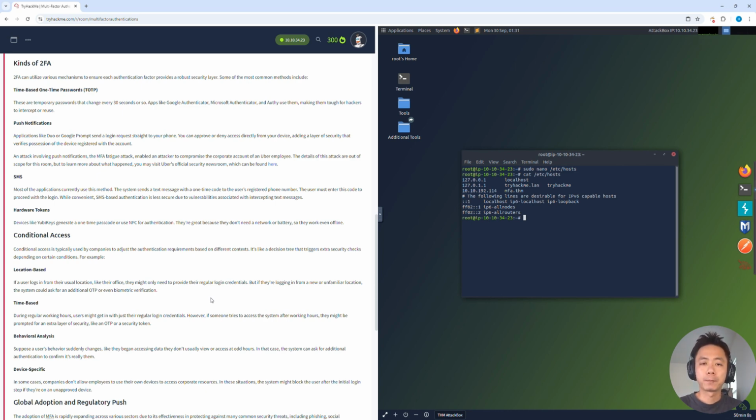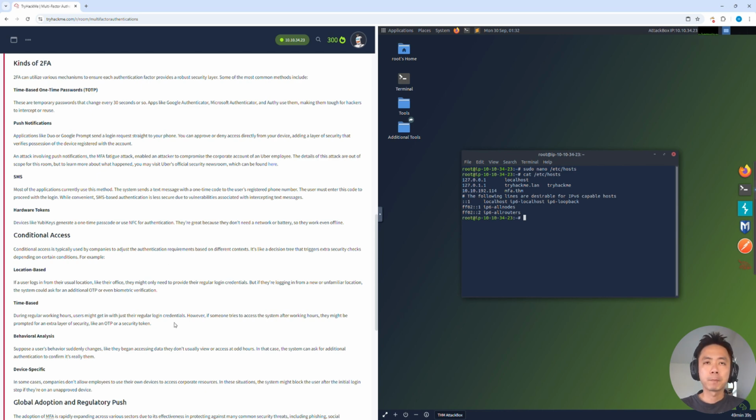Again, this must be very common to a lot of you guys, and you may be very familiar with this. When you go to work, you access your work email from the office. Username and password are the only thing you need. But if you try to access your work email from, let's say, your hometown country when you're on vacation, then you're going to be prompted to enter an additional security code.